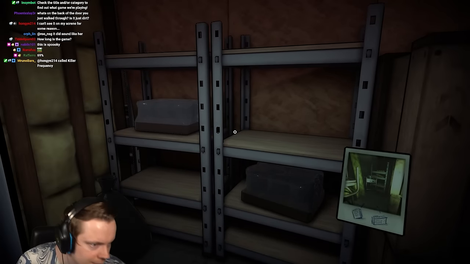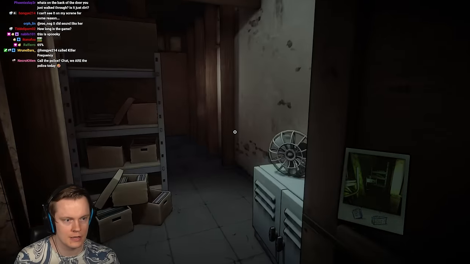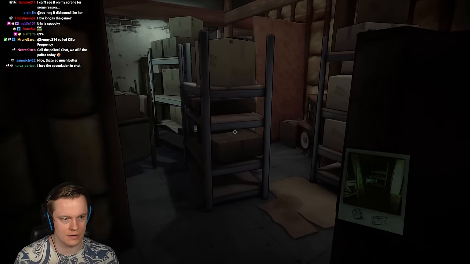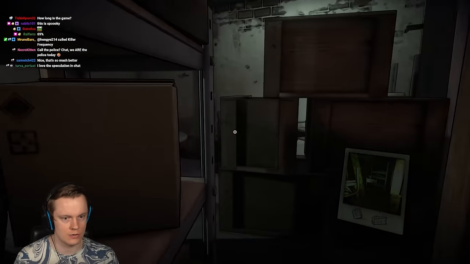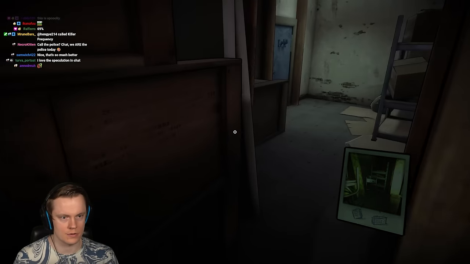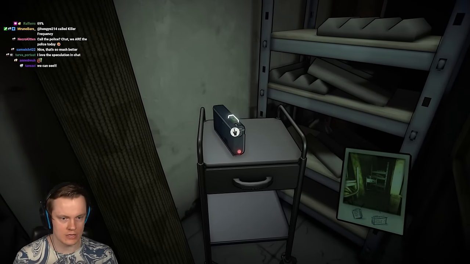We need to find some kind of dresser thingy. Oh, there's another tape player. Wait a minute. I need to do these in order, though. I don't want to do them out of order. Where is it? In here? Back here? Aha. Yes, this one.